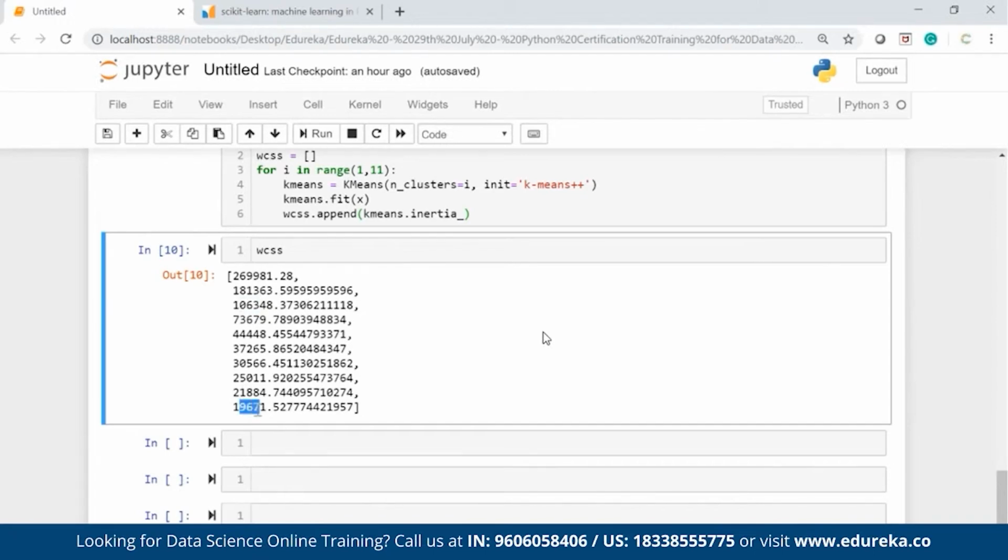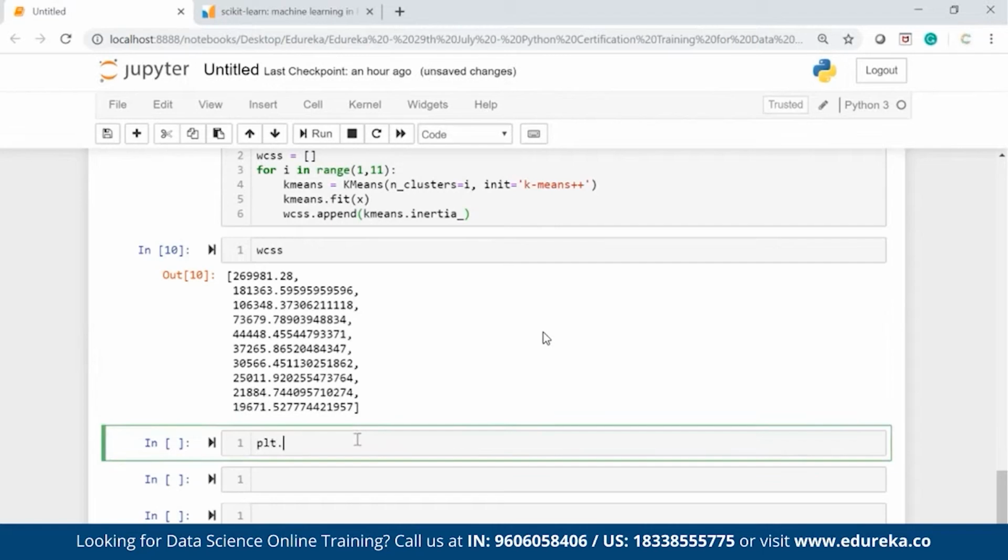But with these numbers, I will not be able to find it properly. I have to create a chart. So what I will do, I will create a chart, plt.plot(range(1, 11), WCSS). Here you go.